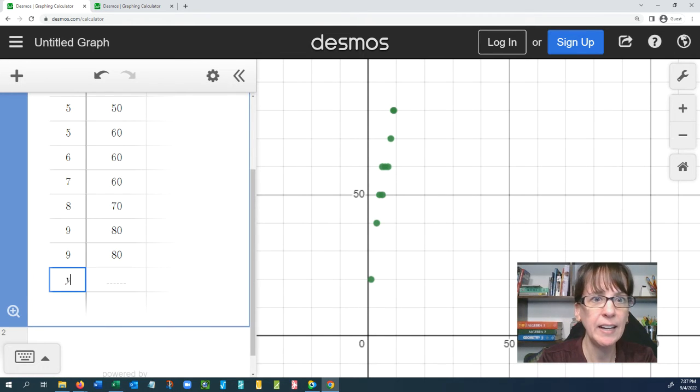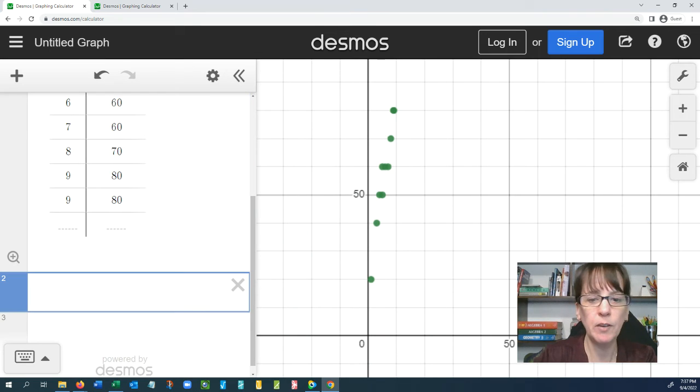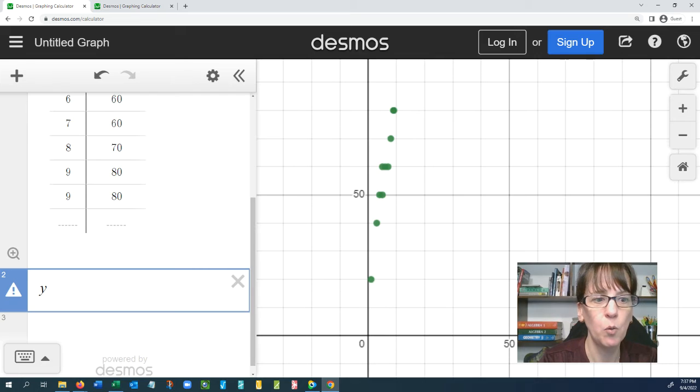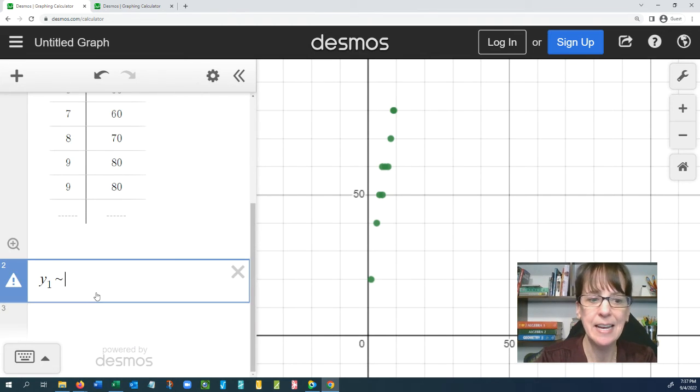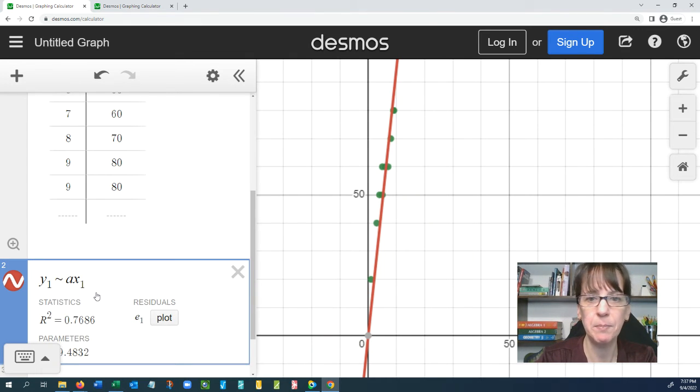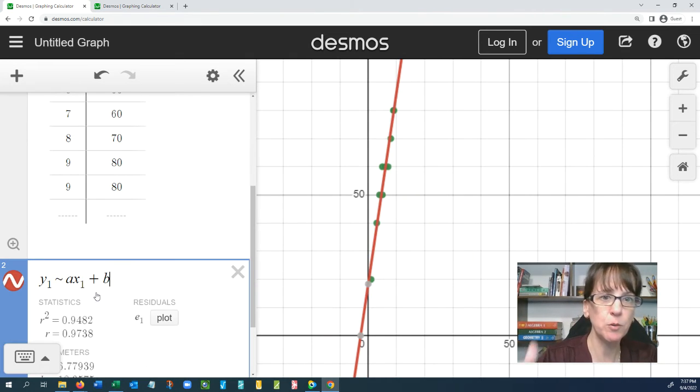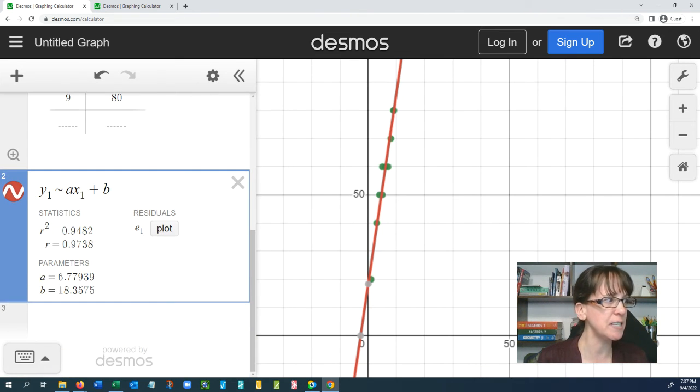So you've got y, oh, don't do that. That's way too far. Let's try that again. So we've got y underscore, so shift underscore 1, arrow over, use the shift squiggly line, a x underscore 1, arrow over, otherwise it'll mess it up, and then hit plus b. Okay, so when we enter it in like this, now if I scroll down a little bit, you'll see that the parameters say a is 6 point, we're going to round to the nearest tenth, 6.8.